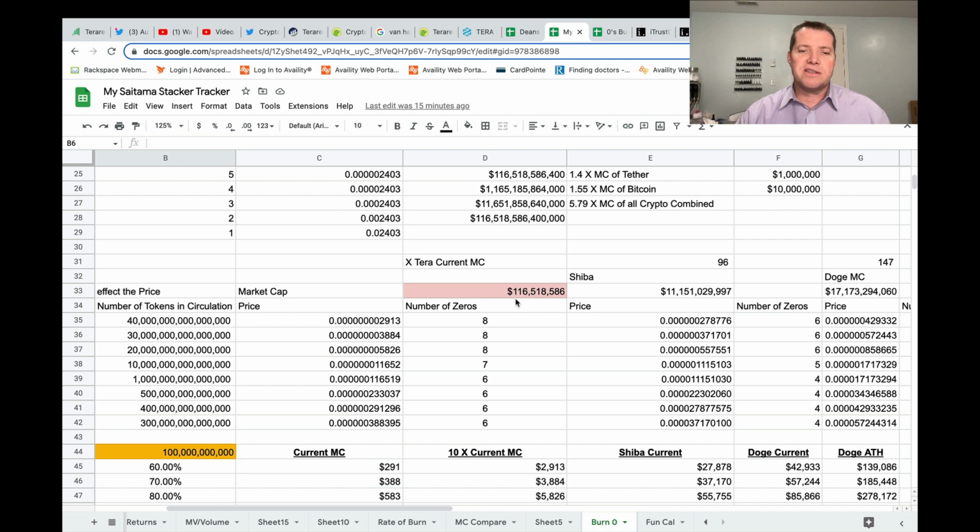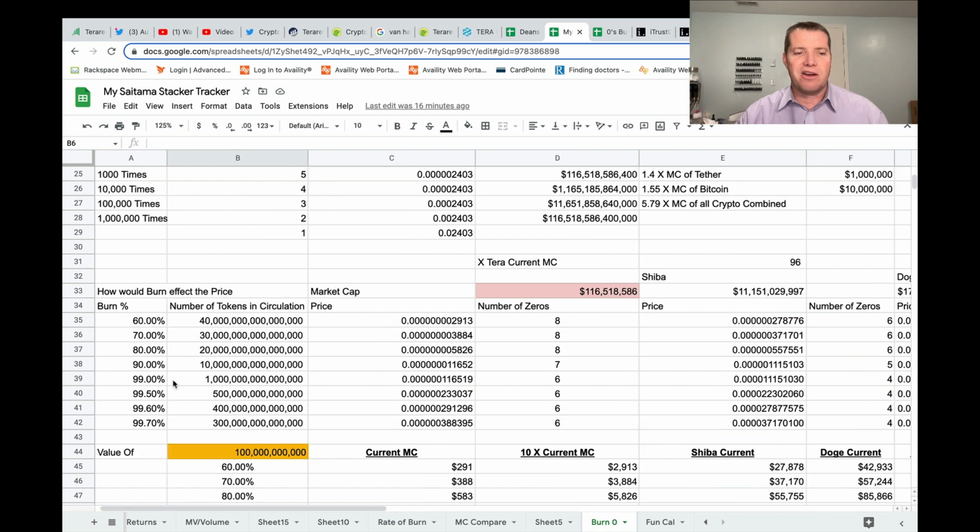Okay, if we were to look at the current, we're sitting here somewhere in the neighborhood of 8 zeros 21. As we start to burn the supply, right, we're currently 51.51% burned. So if we were to burn 60% of the supply, leaving 40 quadrillion, you can just see what I'm doing here. You know, we're burning 70%, 80%, 90%. Well, if we just isolated the burn and we didn't worry about the market cap, you can see that we would have to get in this range right here, 90% burn, to drop a zero. At a 99% burn, we would drop another zero. Okay, so that would burn 2 zeros from where we are currently just by burning down the supply.